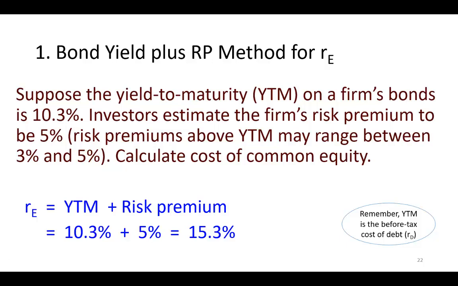In some cases the risk premium can actually go up to 8%. This is just a rule of thumb, an anecdotal type of data that you plug in to reflect your belief as to the riskiness of the firm you are evaluating. In this example, the yield to maturity of the firm's bonds is 10.3%, and we've decided to use the high end 5% risk premium to estimate the cost of this firm's common equity, which comes out to be 15.3%. The risk premium is indicative of how much more risk common stockholders bear over and above their required rate of return on the firm's bonds. The higher the risk premium, the greater the risk that common stockholders are shouldering.